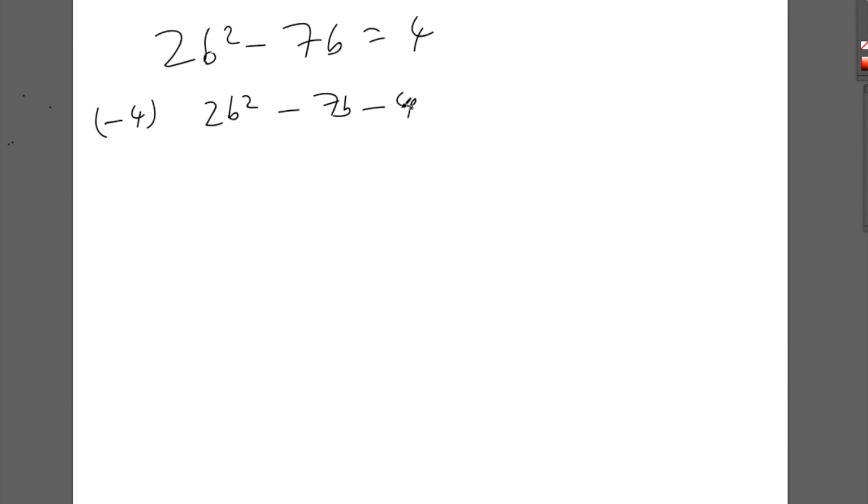Okay, so finally, we're going to do some factoring. We got 2b squared minus 7b equals 4. Alright, so first off, to get everything on the same side, we're going to subtract the 4. So we get 2b squared minus 7b minus 4. We've got to keep it in that order to keep it in standard form. Alright, so then we're going to factor it, but we've got to make sure this is equal to 0 first.